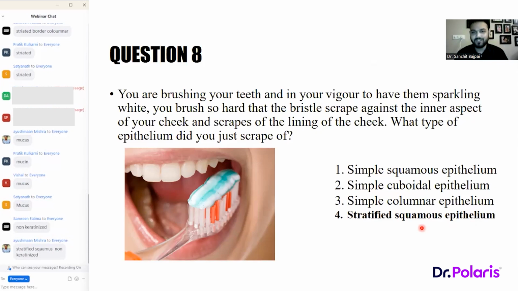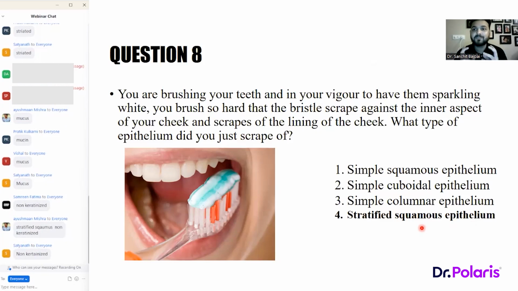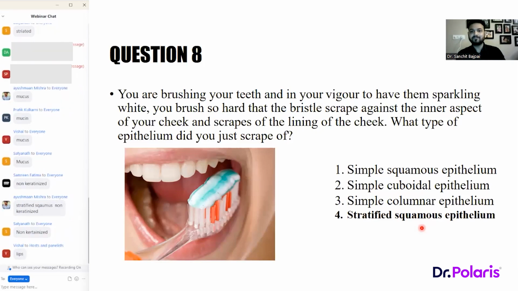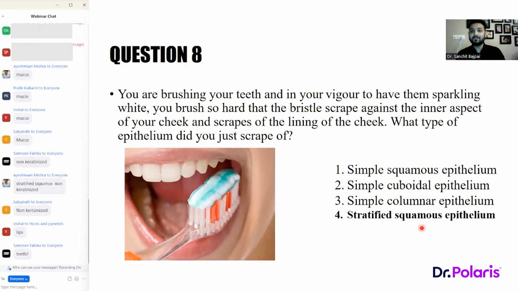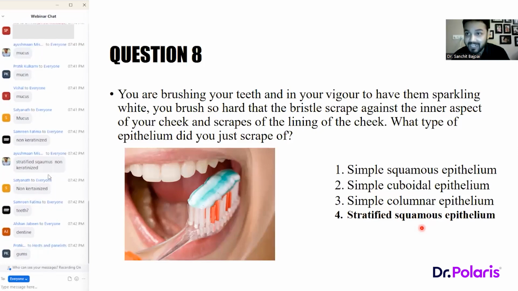Correct, right? So this is how you need to make your things. Again, to confuse you, which part of the oral cavity do you think is lined by stratified squamous keratinized epithelium? Oral cavity I'm talking about. The most wear and tear, the hardest part of the oral cavity. Anyone? No, not the lips. No, teeth is a separate thing. No, more than that: the hard palate, the alveolus, the gums, right?